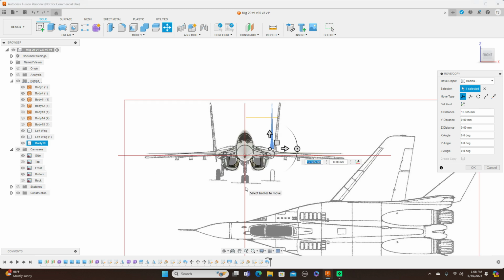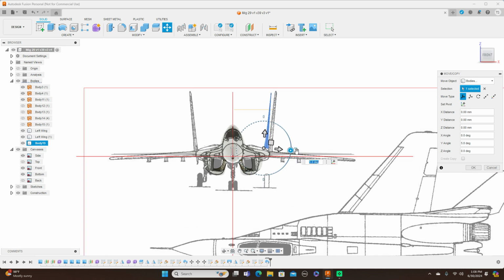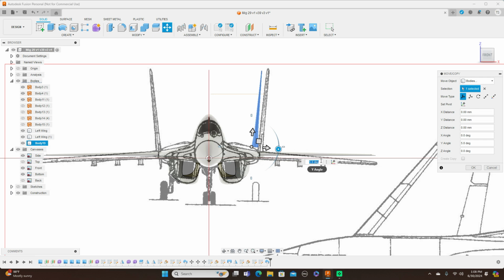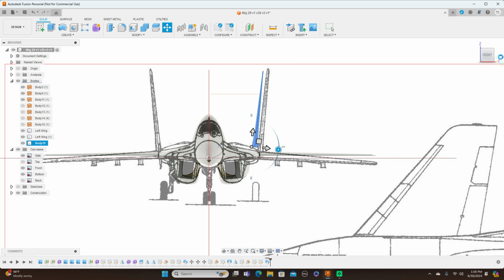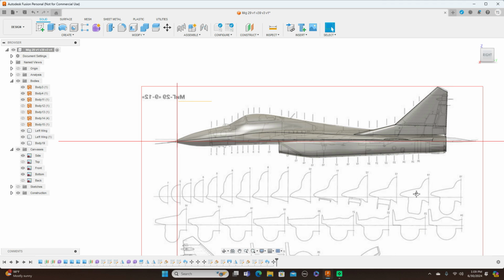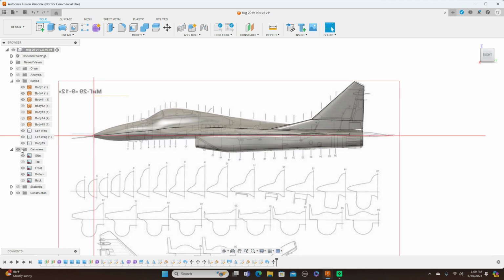Now we can see that it's at a slight angle, and that's not a problem. Just rotate it here. Okay. Go ahead and click OK. Turn off the canvases.